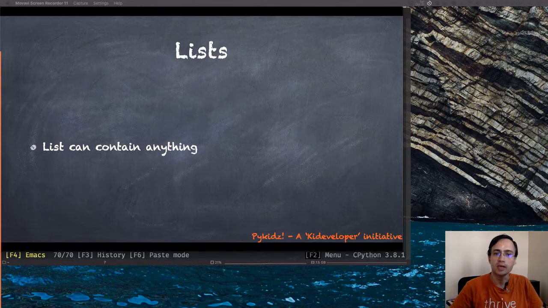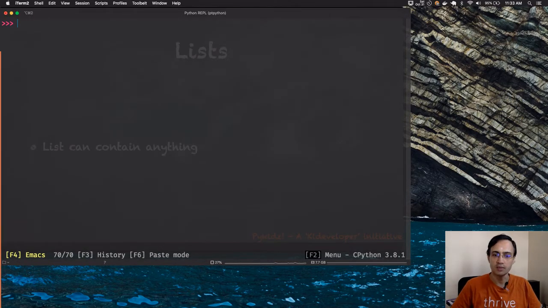Now, we have been seeing lists till now as a list of strings, right? Fruits, friends and all that. But you should not go with the impression that this can only contain strings. Lists can have any type. You can have integers, floats, booleans. It can even contain other lists, right? So a single list can also contain different data types. In the same list I can have integers, booleans and strings and everything put together, right? So I'll show you a few of them, and that will help you to understand and assimilate this. So we're back to our terminal.